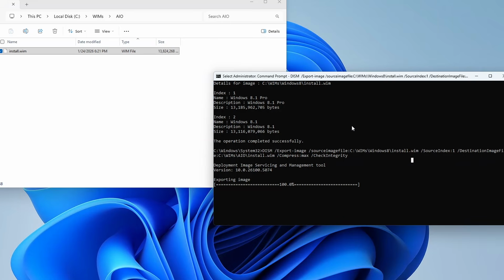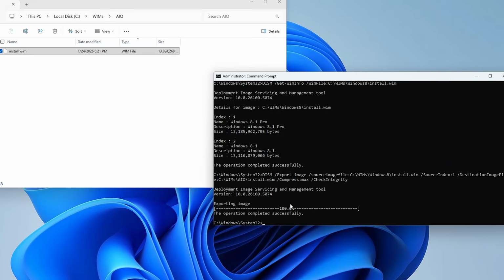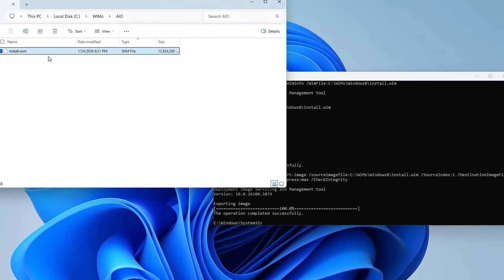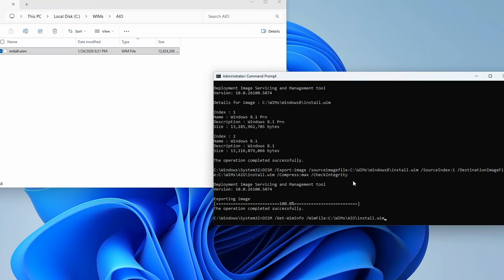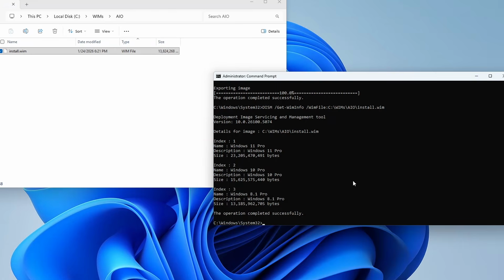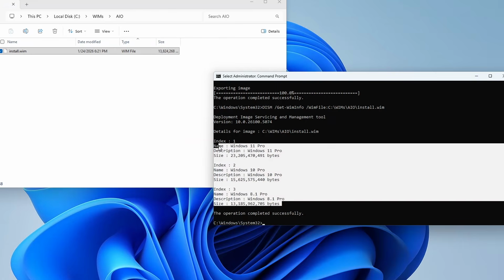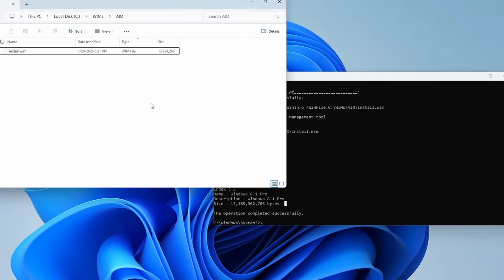Hypothetically, anyone can do this. If you have all the right ISO files, and you have a Windows machine with DISM, which all Windows machines should have, or at least the vast majority, you should be good to do this. You can literally just do this at home with a random laptop. All right, there we go. That is 100% done. So let's go ahead and take a look at that. Oh, would you look at that? Windows 8.1. All right, let's just keep going.